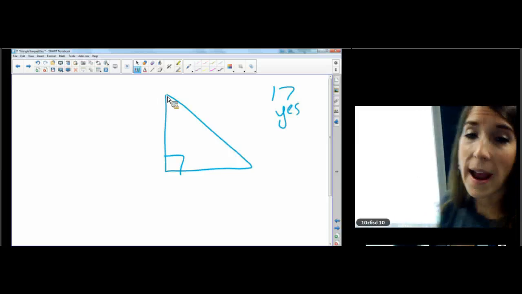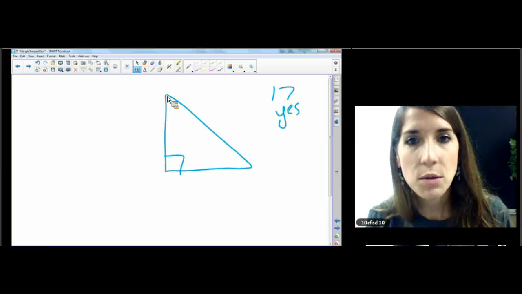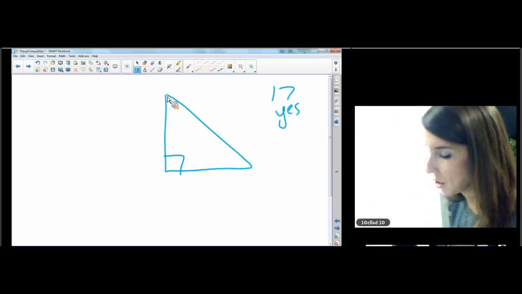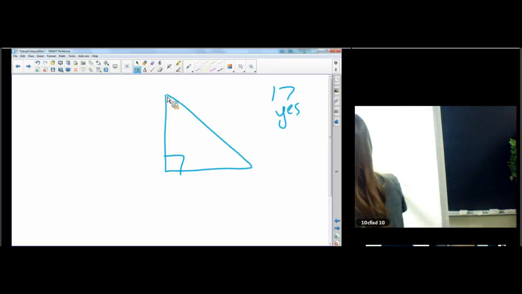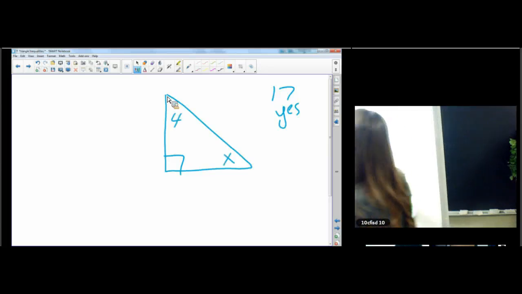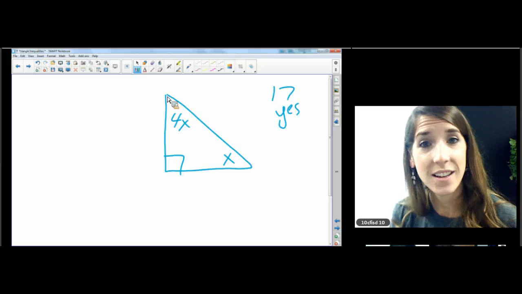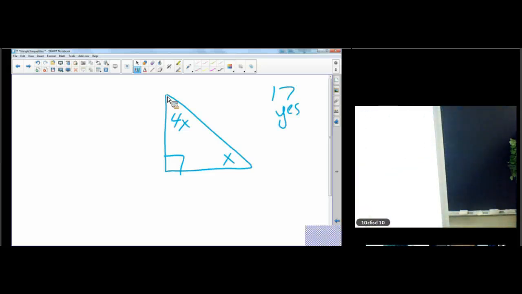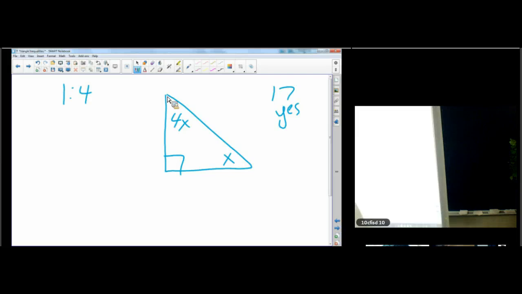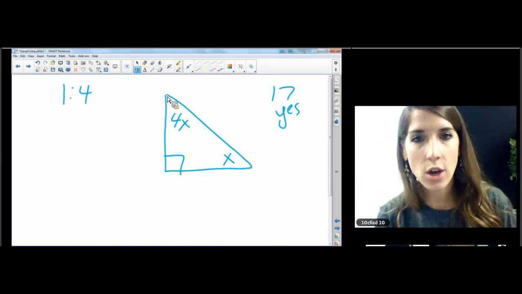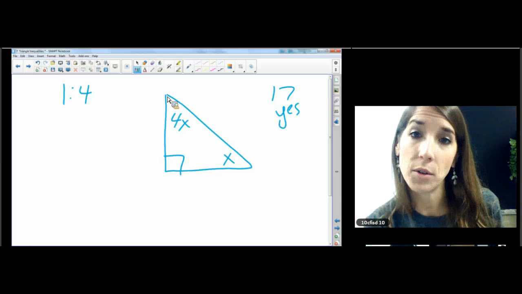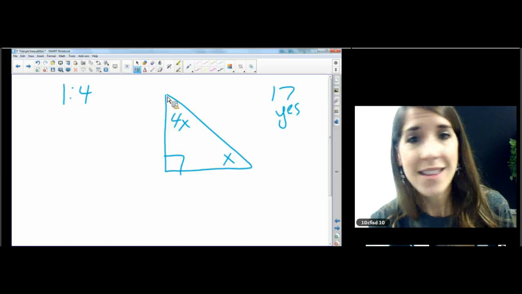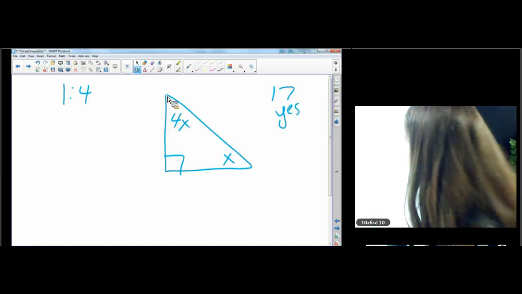It says, in a right triangle, so you stop right there, and you draw yourself a right triangle. In a right triangle, the measure of one acute angle is 4 times the measure of the other. So you call that one x and call it 4x, excuse me. That's like them saying the ratio of the acute angles is 1 to 4. When you see a ratio problem, you need to attach a variable to those ratios. 1x, 4x. Does that make sense? This just became a very easy problem.